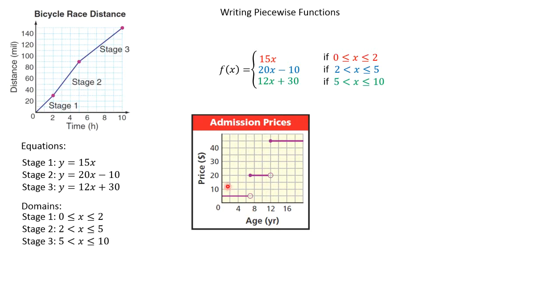Now, while we're looking at these, there are two different types of functions. This one up here is called a continuous function because there's no breaks in it. This one down here is called a discontinuous function because there's big gaps. You're going along here, and it jumps up here. You're going along, and then it jumps.